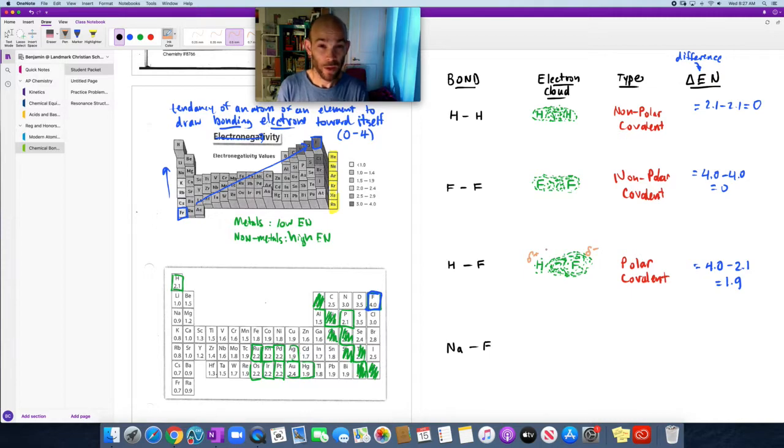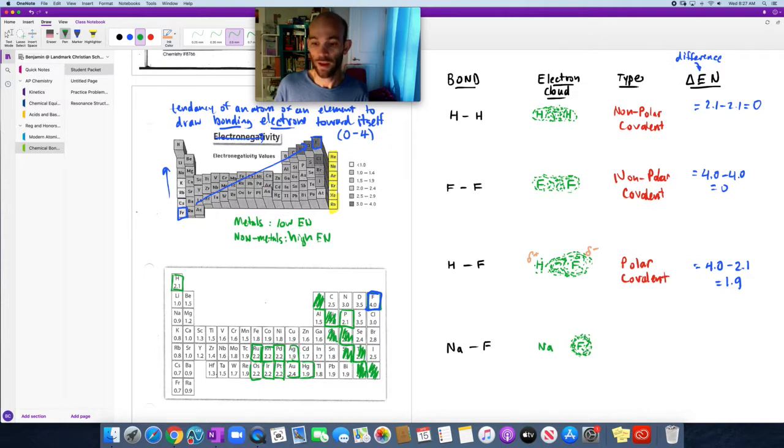To get an ionic bond, we need a large difference in electronegativity. And so that's what happens when sodium and fluorine bond. We don't really draw Lewis structures for ionic compounds, but if you wanted to talk about what's going on here with the electron cloud, for those valence electrons, okay, sodium is going to lose its valence electron entirely to the fluorine atom, right? So the fluorine atom will just take those electrons. Again, these are just the valence electrons, those two bonding electrons.